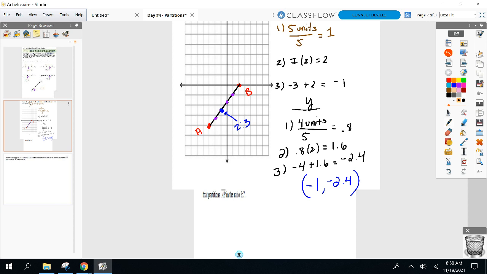So let's review real quick before I go on to the next one. I need the total distance on the x and the y. Total distance. Divide that by however many parts you're breaking it up into. In this case, we divided it by 5. Then figure out how many times you're going to go 0.8, how many times you're going to go 1 unit on the x-axis. That will all be determined by whatever the ratio is. That's why I multiplied by 2 every time, because I had to get to the second point on the line segment.